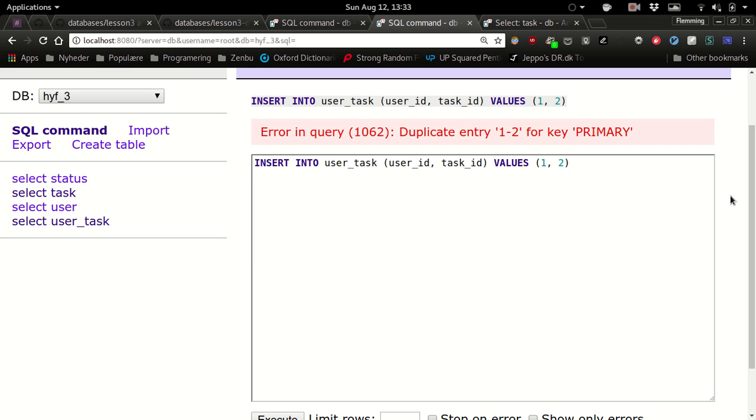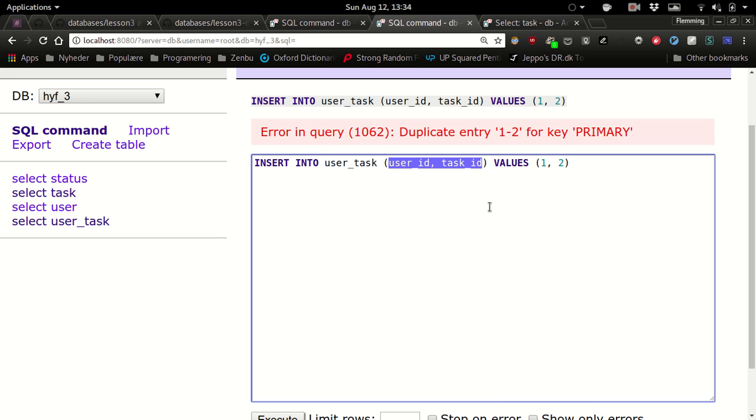Because you already inserted it, and if you create it one more time, it's a duplicate. Yeah, you're basically right. It's because the primary key has to be unique, no matter what, and we defined the primary key as being the two values taken together.